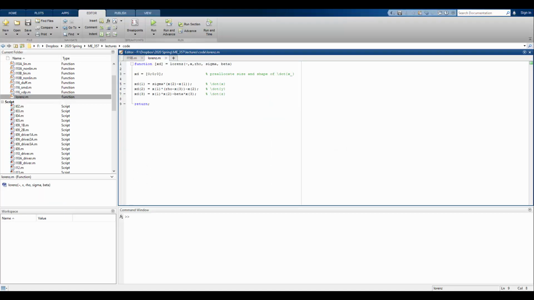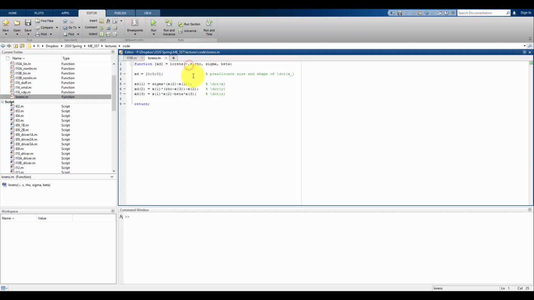So going into MATLAB here, I'm going to start with the M file that just creates the x dot, the derivatives of my 3 state variables. It looks similar in form to, really the same as, what we saw for linear systems. I have to name this function. I'm going to name this Lorenz.